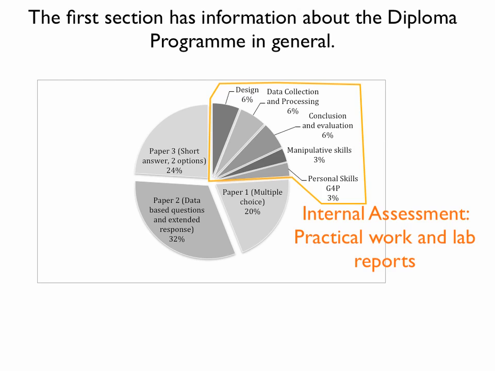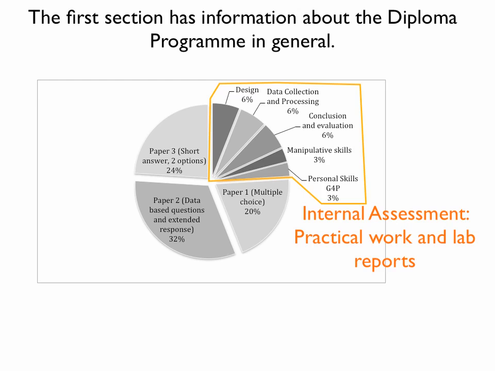Manipulative skills obviously means how well you can handle things in the lab. So if you follow the safety regulations, if you follow instructions clearly, if you need a lot of help or not, and so on. And that accounts for 3% of your grade. And personal skills means how well you work in a group. This is especially important for the Group 4 project that is evaluated. We're going to talk about what this project is in another video. This is worth 3% of your grade.